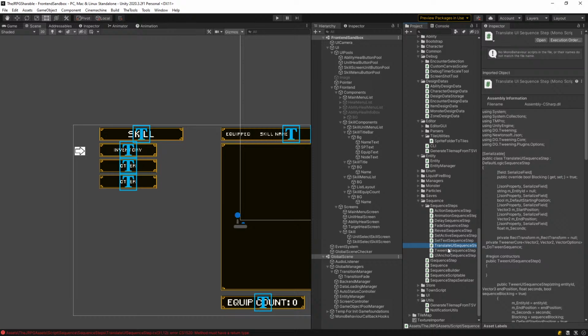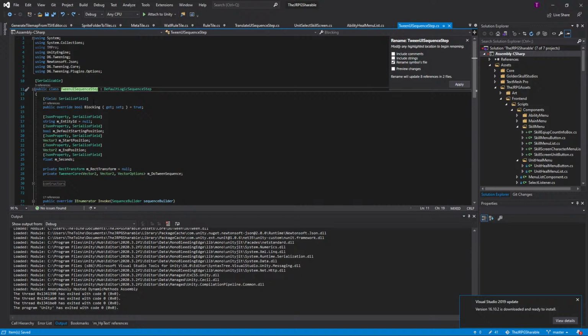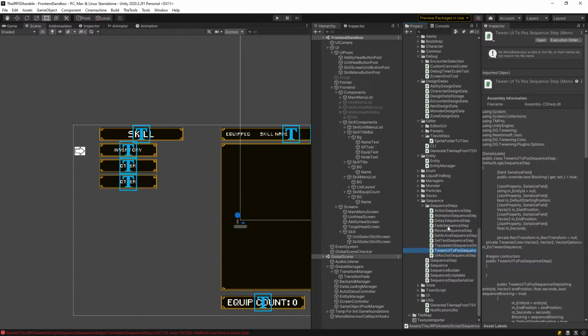And then let's rename this one to be more clear. This is going to be renamed to tween UI. That sounds weird too. It's tween UI to position, which is specifically I'm giving it a position to tween to, and then tween or translate UI. Maybe it doesn't need the tween.